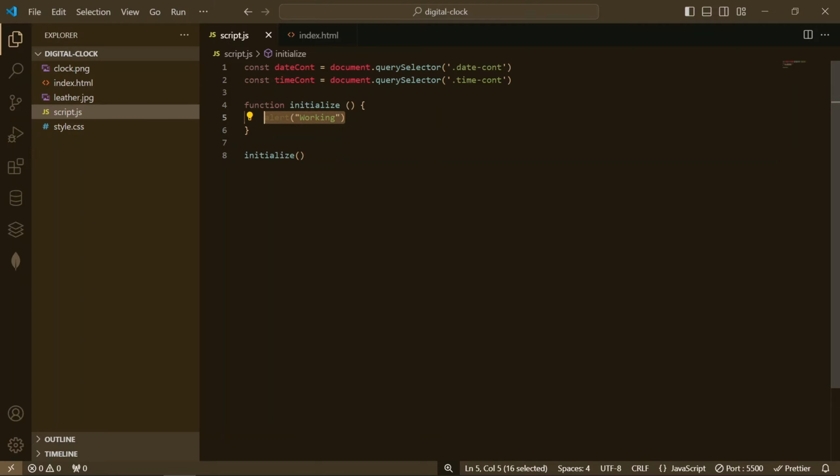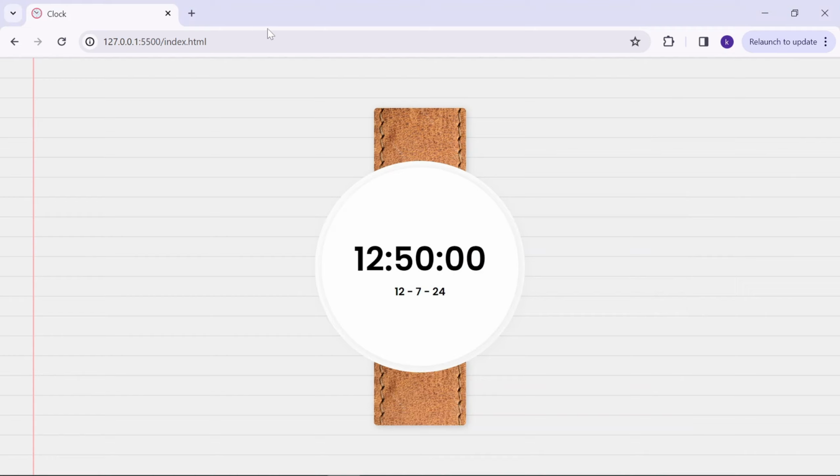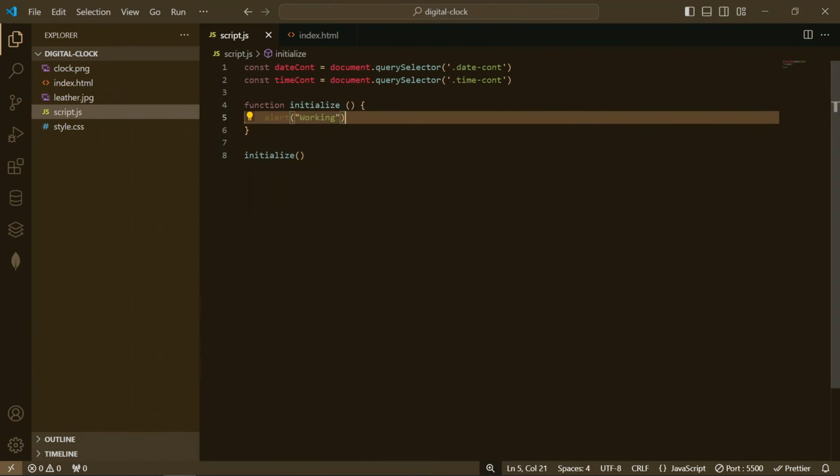And right now it is alert, and let's check whether it's working or not. So this is our project right now, and if I refresh it, we will know that the function is run and the working is alerted. Very nice. Now I know that inside the initialize function, the code will be run whenever a user visits our website or refreshes the page.